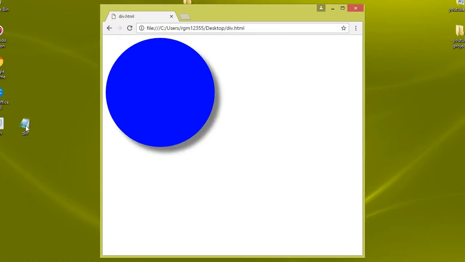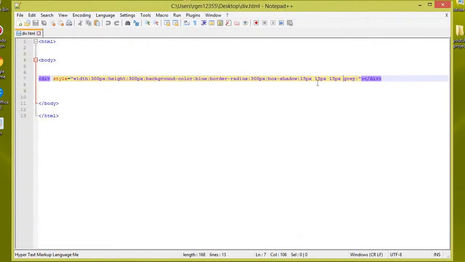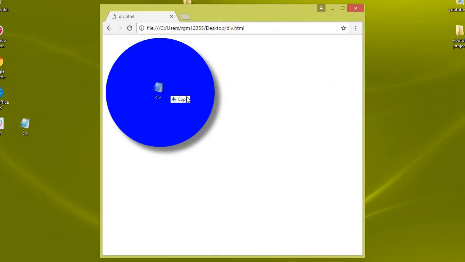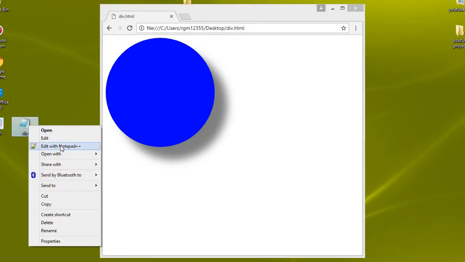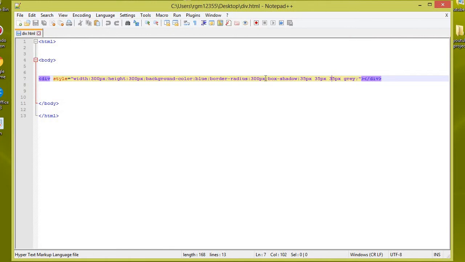You can see a lot better now. I'll make it a little bit darker than that. And now you can see it a little bit. See it very well. See, it's a box, the box shadow. That's on a circle. Let's remove the border radius and actually see this right here.